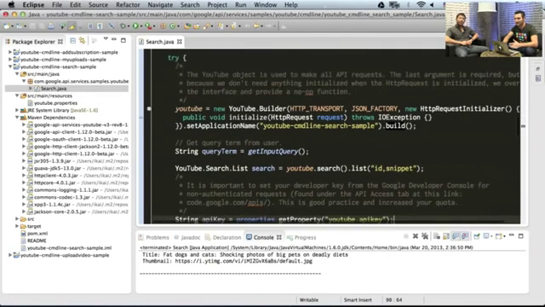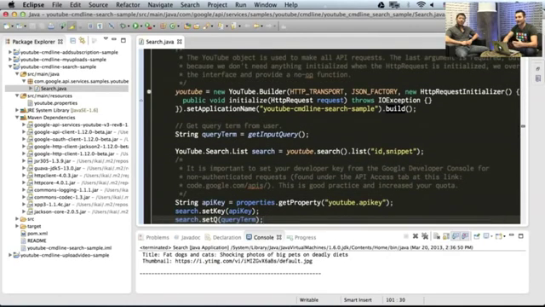For this one, we won't need to have the credentials early because we will be just using an API key. Okay. So as a YouTube model, we'll just go via the YouTube object's search method, which will give us the search object, and since we want to do a search, we'll do a list out of the search.